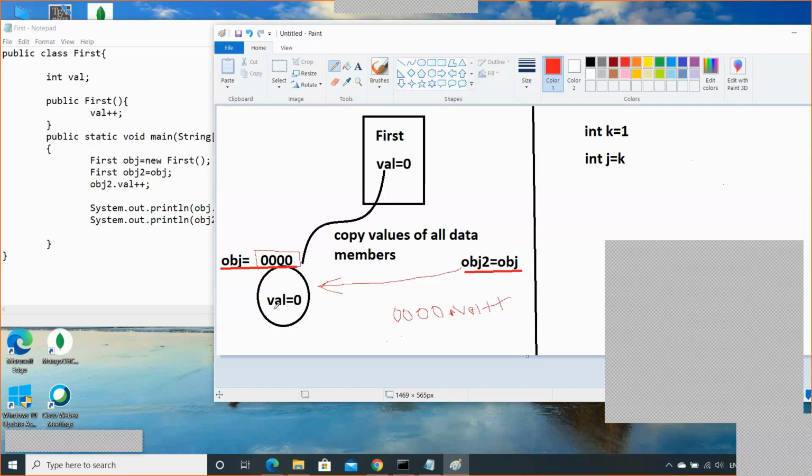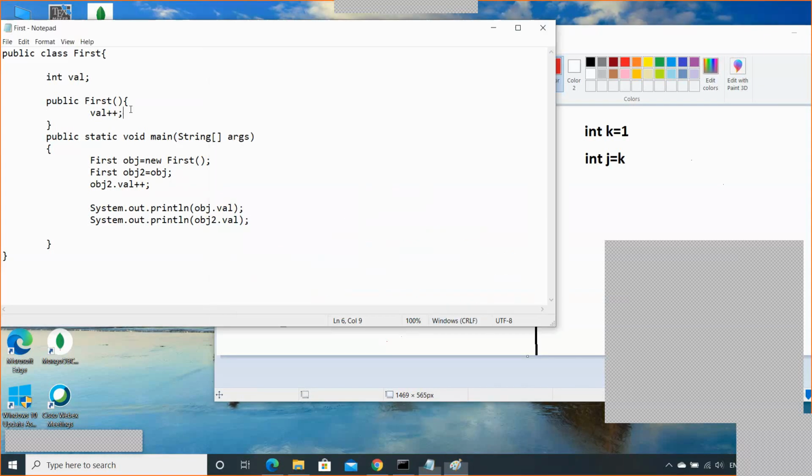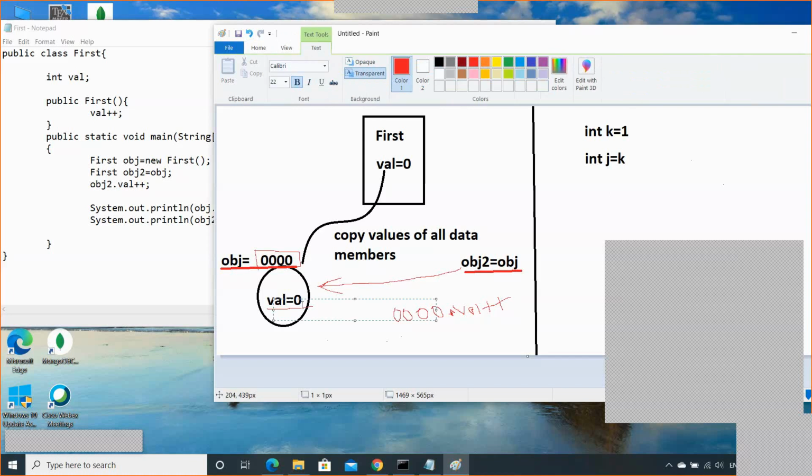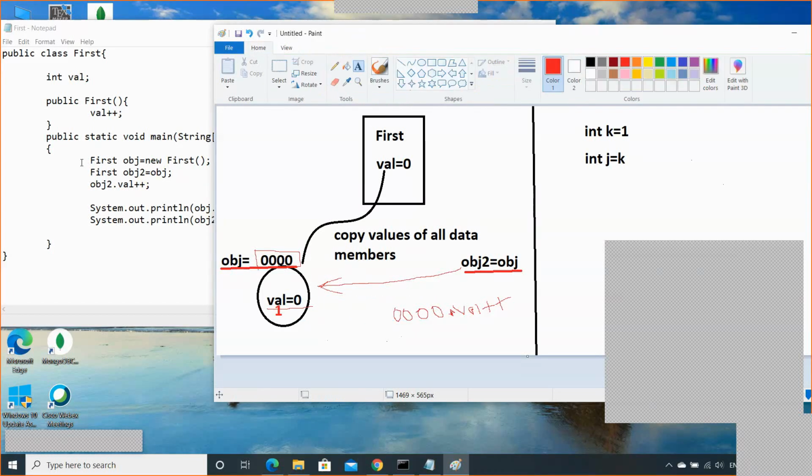Where is this value? It is here. When the first constructor got created, the value in it was incremented to 1. So when this object was created, this value had already become 1 because of the constructor call.